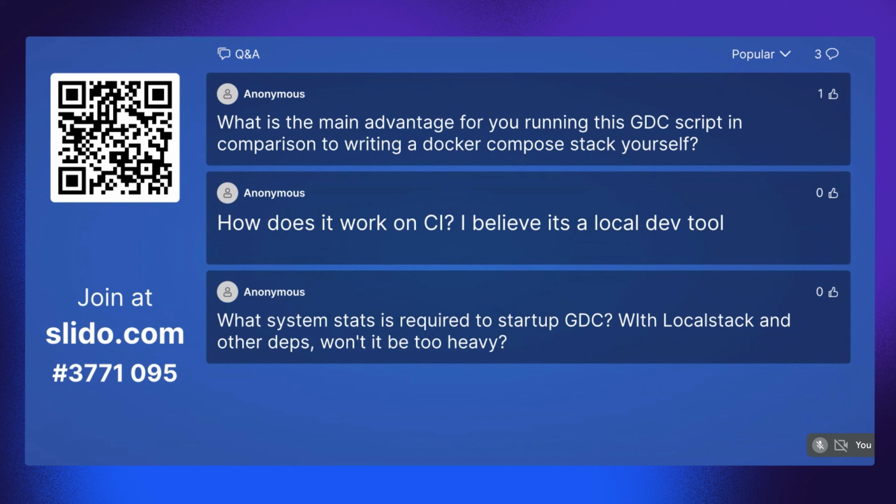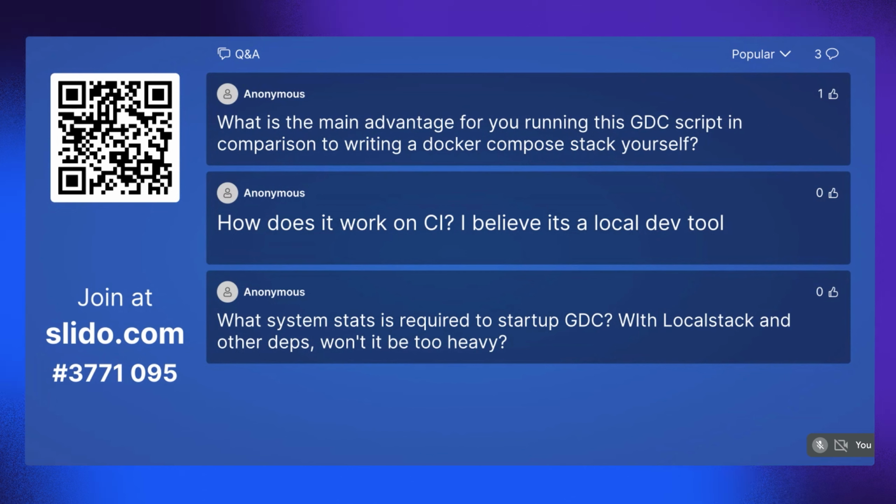But some of the other features of the GDC, like the Bitwarden automations and other workflow quality of life things, make it a lot nicer to work in. And it does various other things too, like you can target specific versions of various languages, or you can say, I always want the latest version of LocalStack or Pulumi or whatever, and it will actually go and check what the versions are for those and install them accordingly.